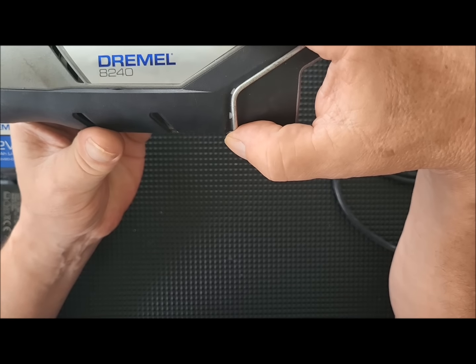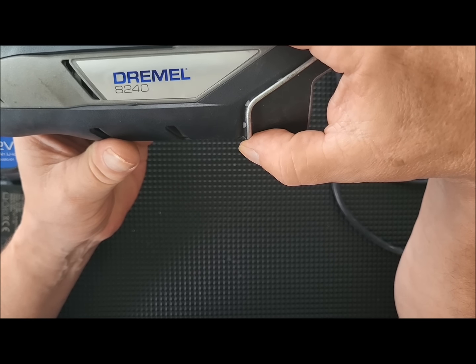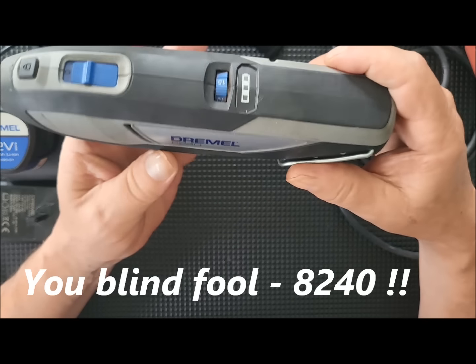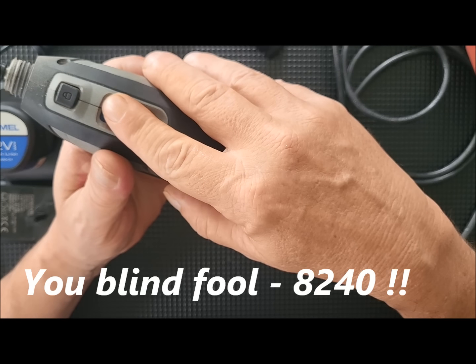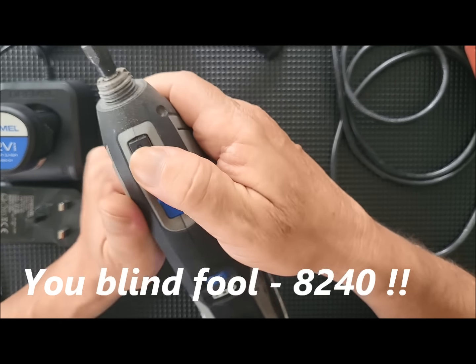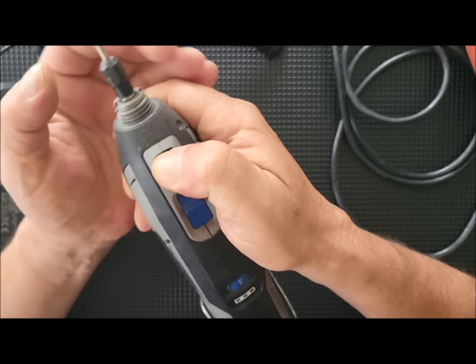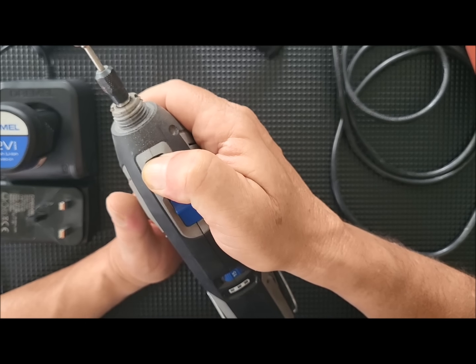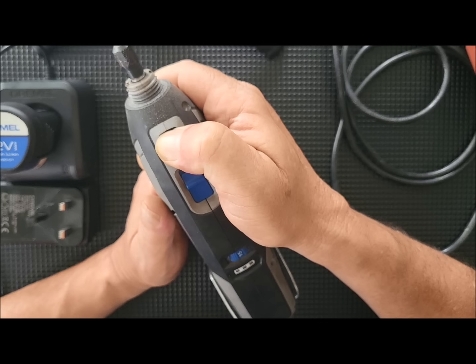There's the model number in case you want to grab it. Dremel B240. And again, it's multi-speed. You've got the on-off switch, and you've got this button here. All this does actually is lock up the chuck so that you can get a spanner on here and change whatever tool bit out, if you've got the wrong one in, you can swap it out for the one you need.